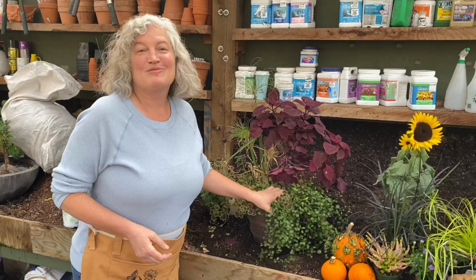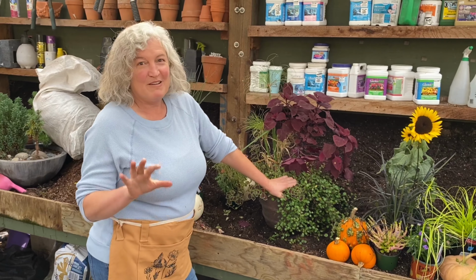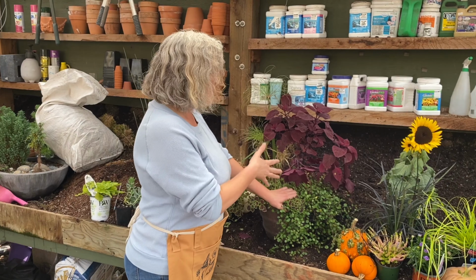This was the least objectionable of my planters. Full disclosure, my front planters are a bunch of slightly abused tomatoes. So this is my back planter.